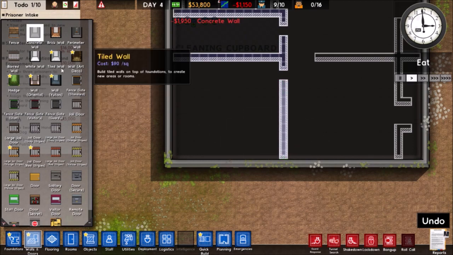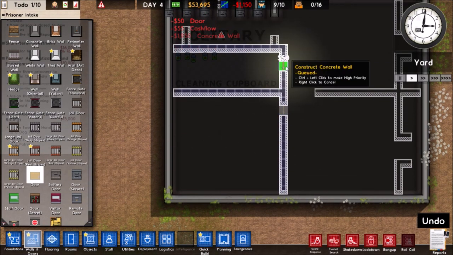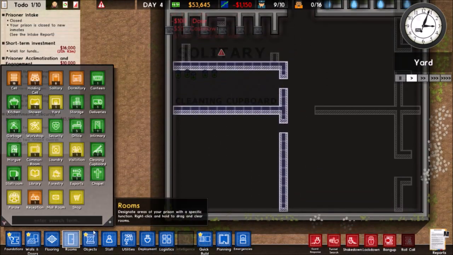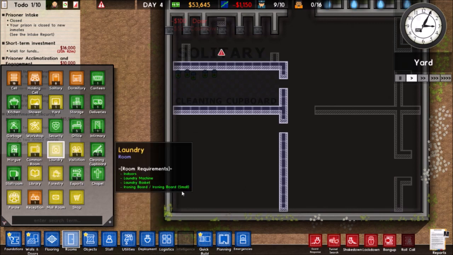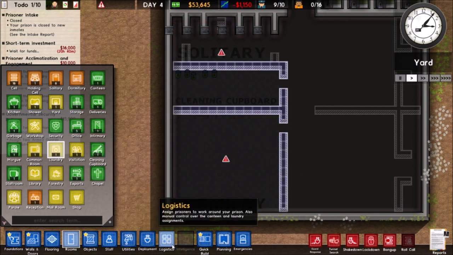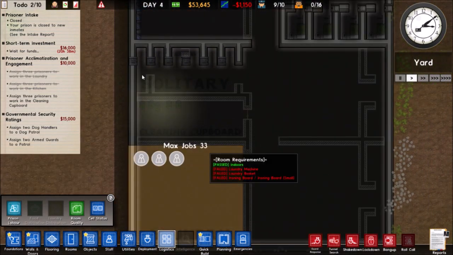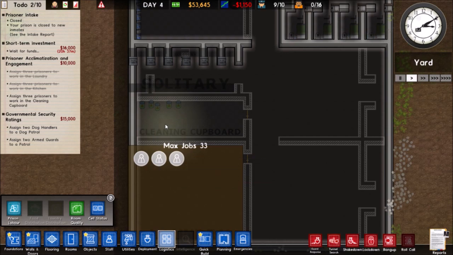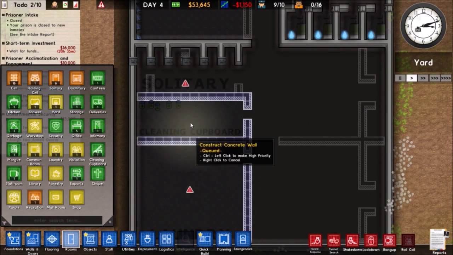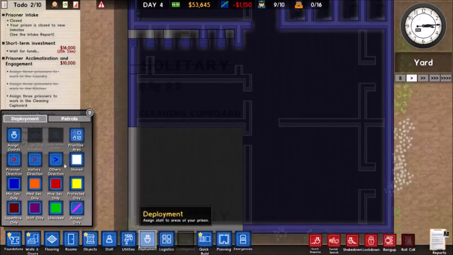And let's, for now, just do simple doors. I'm probably going to have deployment in there. Let's see. Laundry will be here. And right now, logistics, prison labor, 1, 2, 3. I don't think I can do anything with the cleaning cupboard right now. Can I? No, wait.